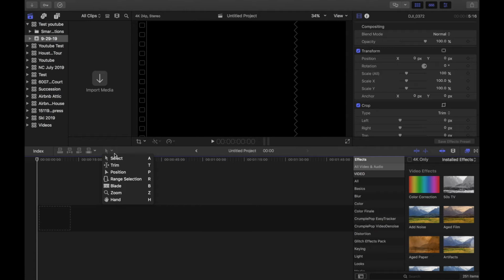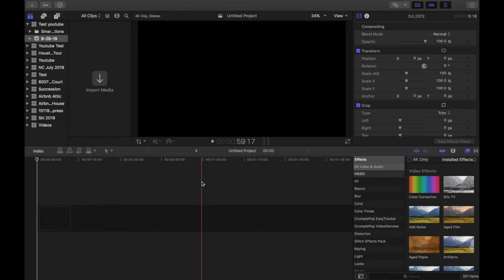If you go down, obviously this is all the functionality that you will have with your mouse, and you will use that a lot. So I bet that eventually you only use the shortcuts to gain access to those options. For example, the blade will allow you to cut the video at a certain time. Trim, you will be able to reposition the video or change things within it. So all of those are extremely useful.